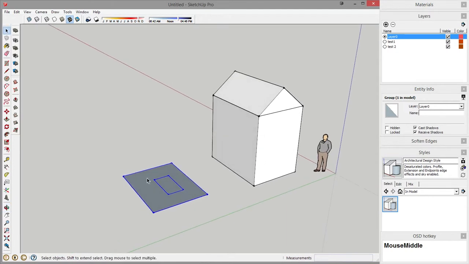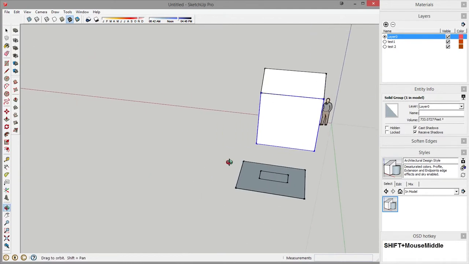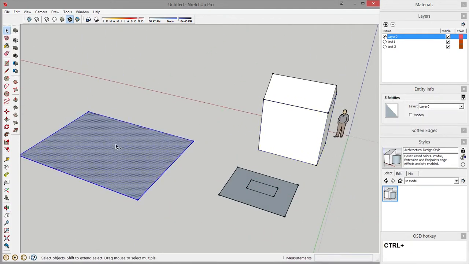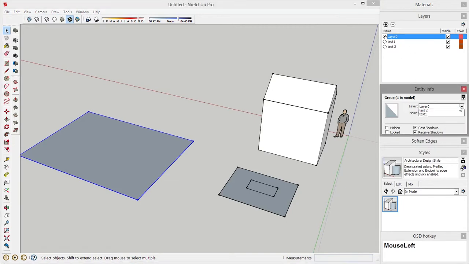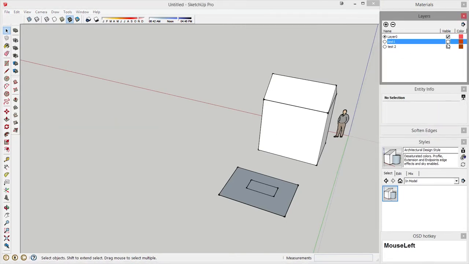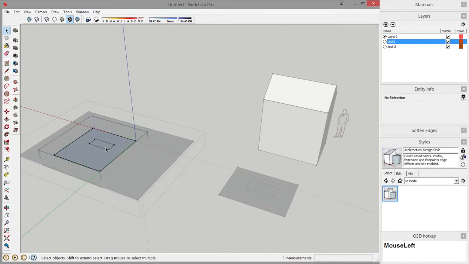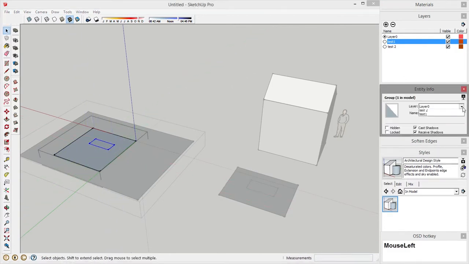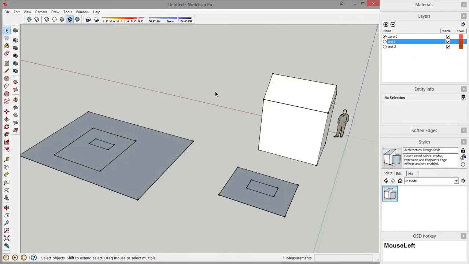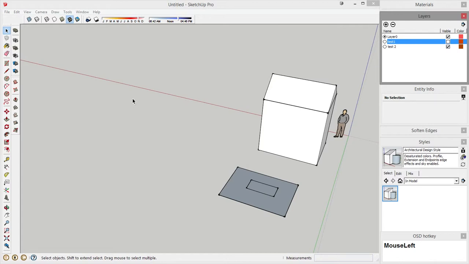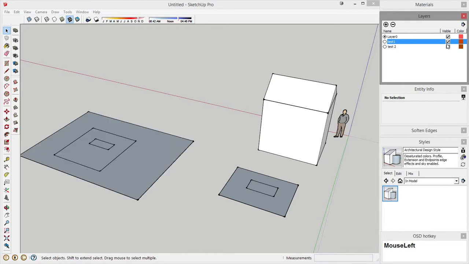This is when I would start adding things into their own layers. And the reason I do it so late in the game is, let's create a new example where I'm going to group this, and I'm going to say that this is going to be test 1. So right now if we turn off that layer, test 1 goes down. But let's say I'm still modeling, and I sort of lose track of time, and I keep going, and I'm like, oh, that'd be great. That's going to be in test 2. And now I want to show only test 2 objects. If I turn off test 1, my test 2 is still lost in there. And it's a lot easier to assign layers once you're done modeling, so something like that won't happen.